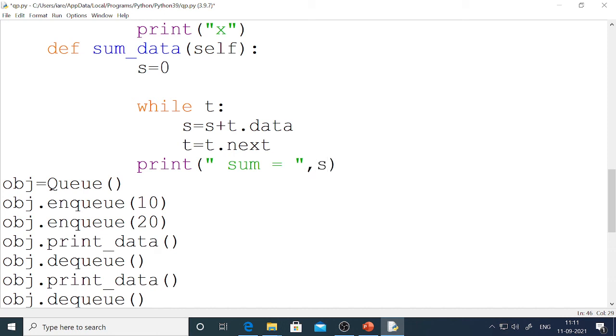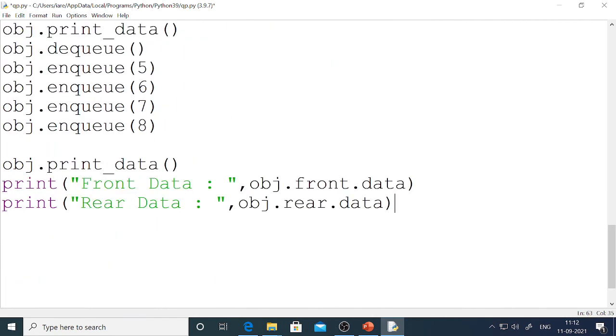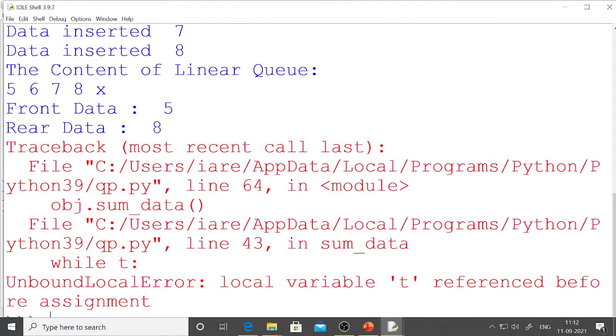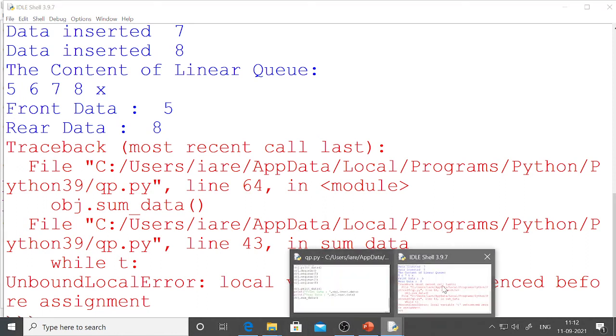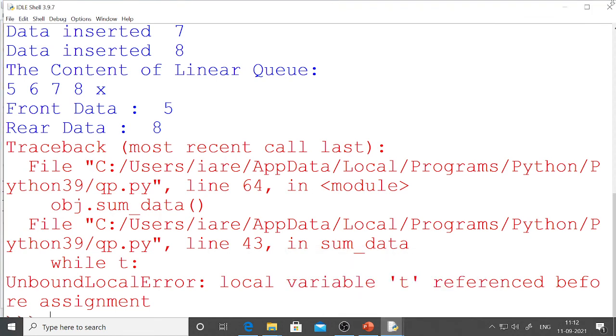So now this sum data I can call. At the end, let me call sum data, obj dot sum data. Local variable is referenced before assignment, here it is showing some errors.